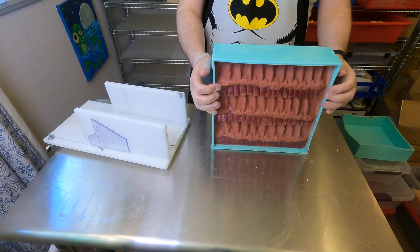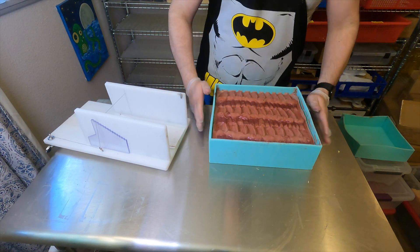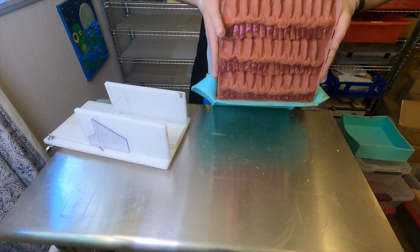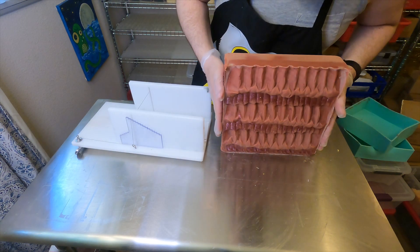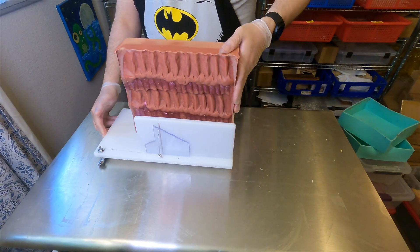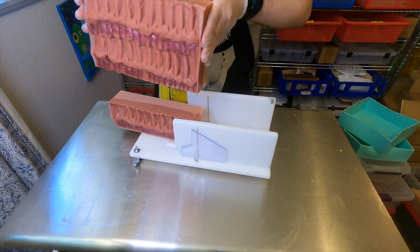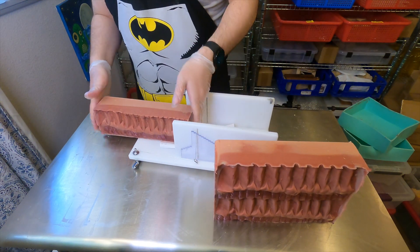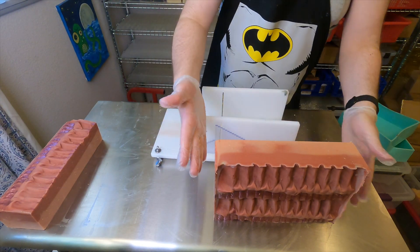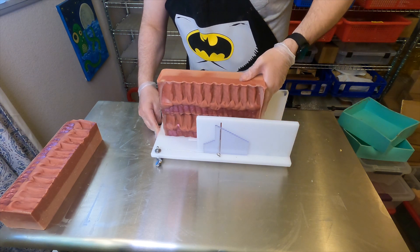One nice thing, especially when it's warmer out, is that we don't have to worry so much about soda ash, at least where we live in the winter months especially. We literally cover our soap with blankets and tuck all of the soap molds away so they stay nice and warm, because if we don't, the tops always get soda ash no matter how careful we are with water, with blending, with all of the things you normally do to prevent that. I think it might be that our house doesn't have central heating — each room is controlled by its own wall heater and the soap curing space is by the back door, so when we let the dogs out the cold air just gets in.